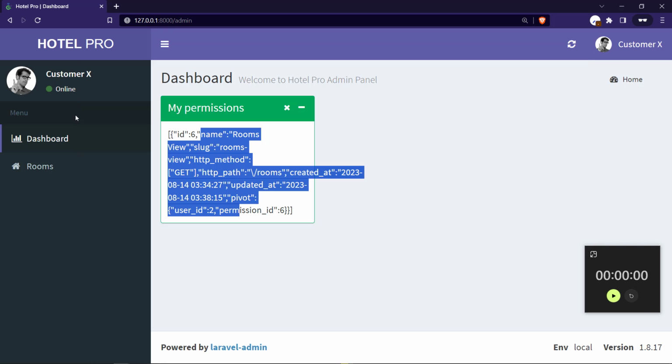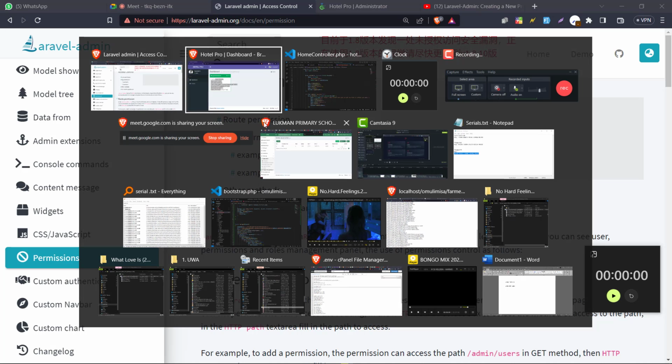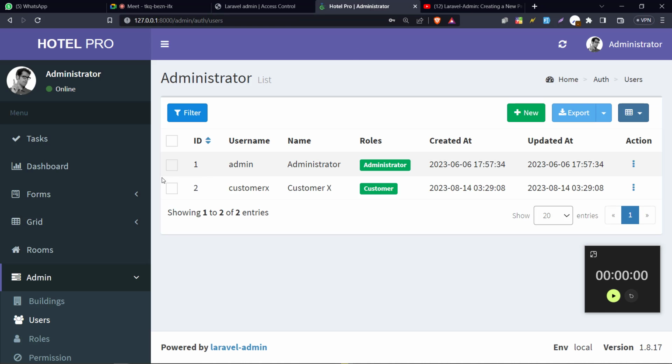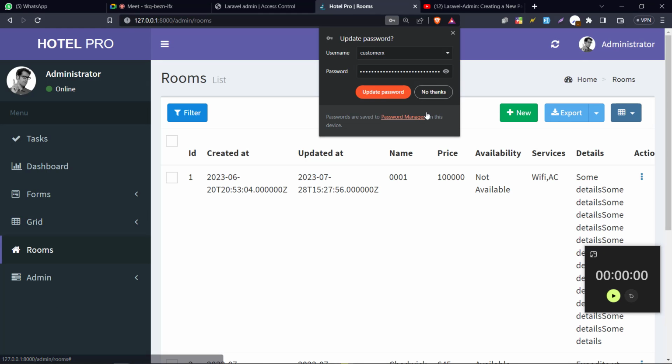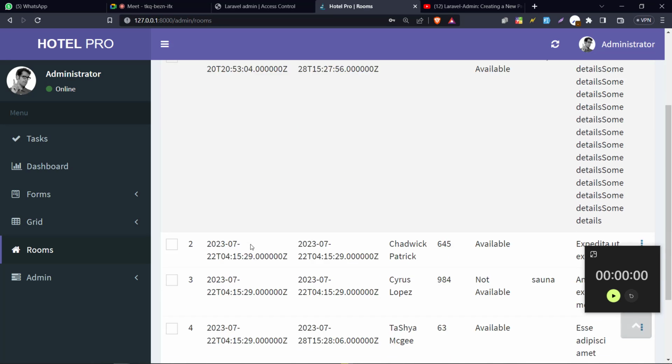Try to limit a specific person from accessing a certain item on the menu, and also from accessing a specific module on your dashboard. So play with them until you get them right or until you understand everything that we've demonstrated. So that makes it for today's class.